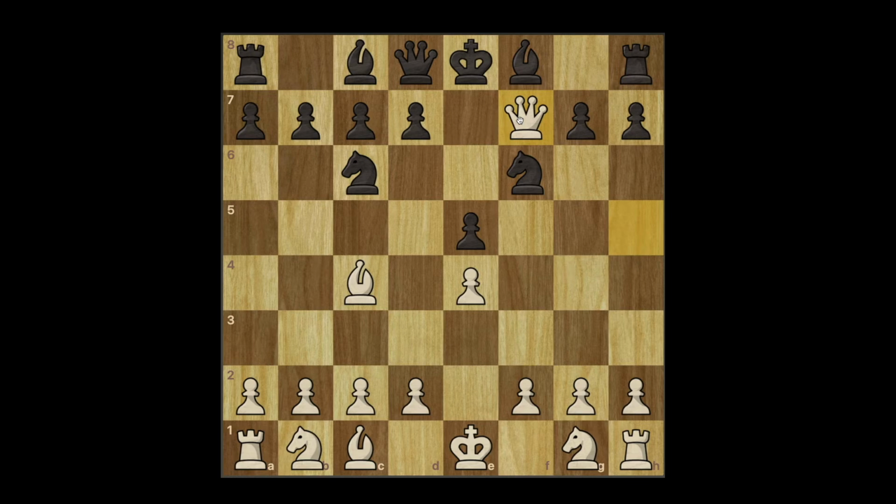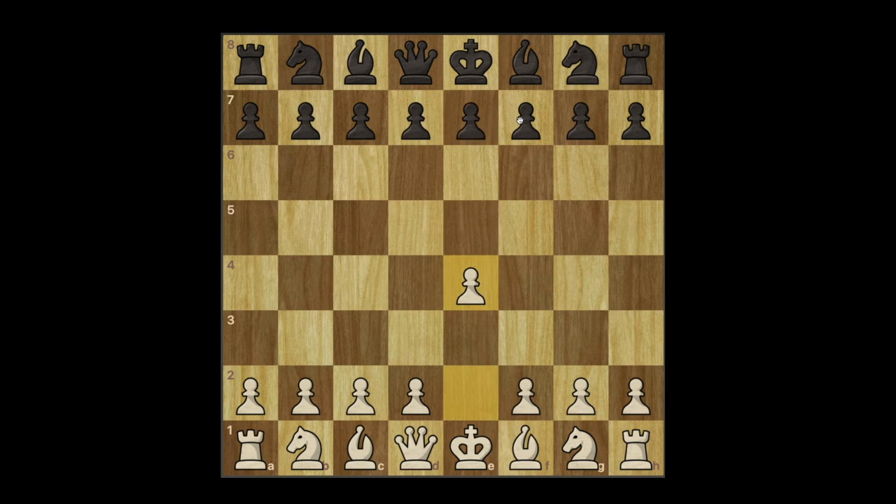Now let's go back a few moves, and instead of playing bishop to c4, let's play queen to h5 instead. And this move has its purposes as well. For starters, we are attacking a pawn right away. So this is going to force black to have to make a defensive move. But here, a lot of beginner players are also going to panic, and they're going to play this move to g6. And if they do, we're going to say thank you very much. We're going to attack the king, attack the rook, and it will be game over.